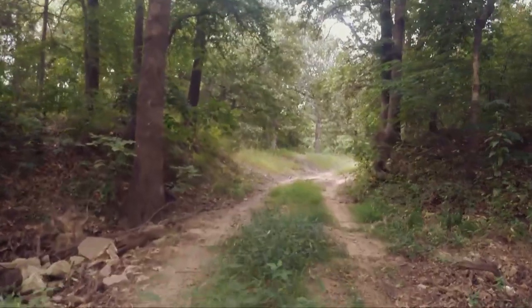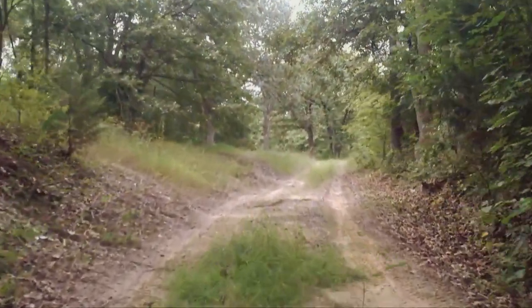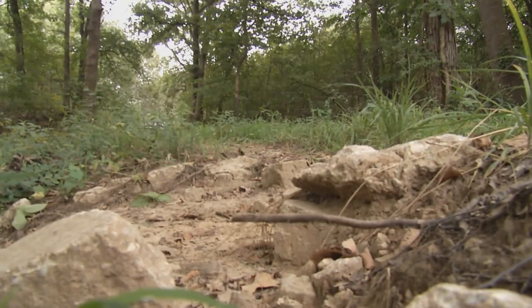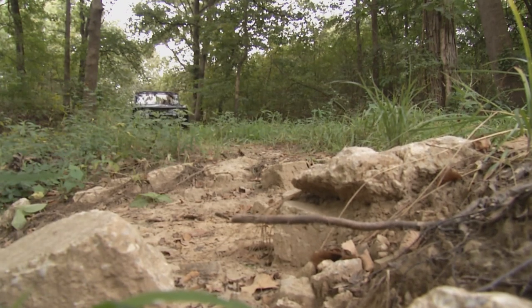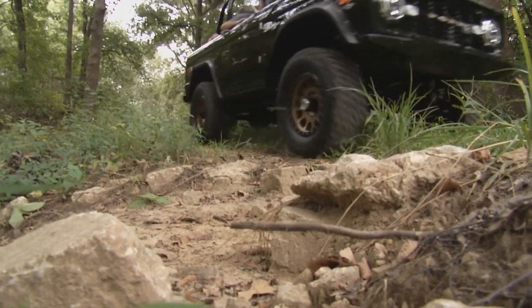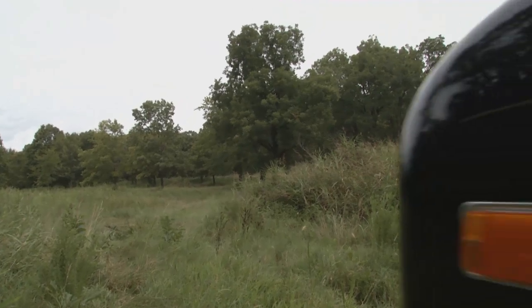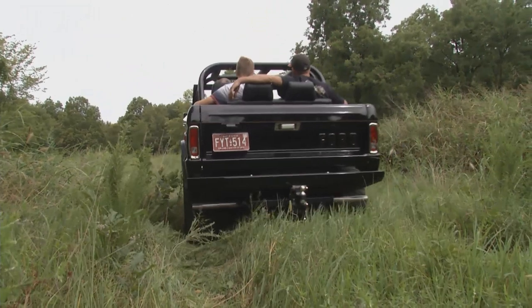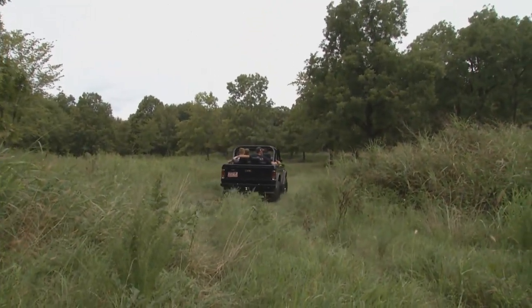I told you we kind of live up in the mountains at 6,000 feet, so to do anything fun we had to travel three hours to Phoenix. Me and my buddy in high school would take my old Bronco — take the top off — starting in the high country in November, freezing cold, spitting snow with no top on. You get down there and it's 85 or 90 degrees, riding with the heater sitting up on the windshield the whole time just trying to stay warm.